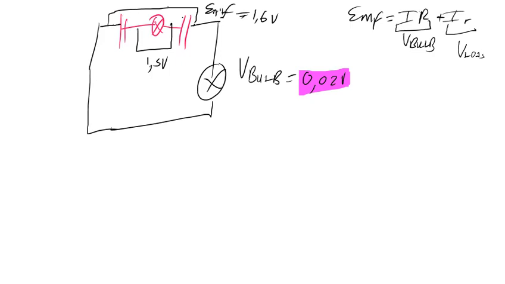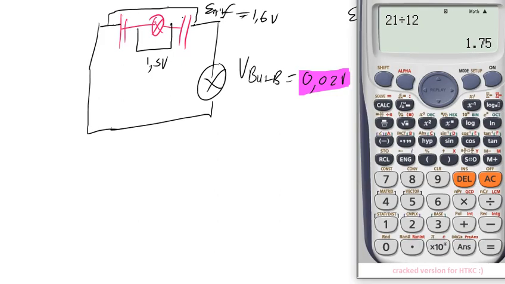Okay, so we know that we have got 1.6 volts of EMF, then the V bulb is 0.02, plus we don't know the V loss due to internal resistance. So the reason why this bulb didn't go on is because there was a V loss due to internal resistance. The internal resistance took some voltage there. So you can just calculate this. I'm just doing this as extra information.